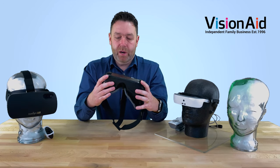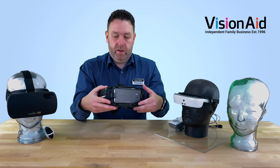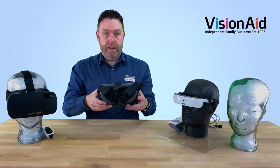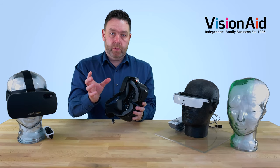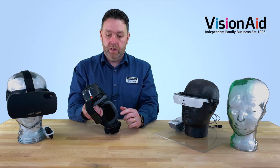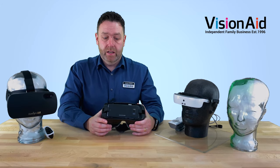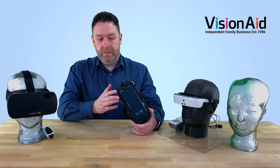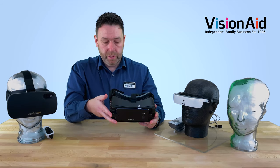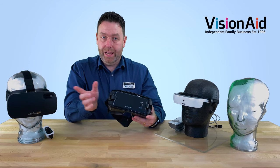These devices give the impression of being heavy, but they're honestly not — it's quite a nice device. This goes up to 12 times magnification and battery life is around about three hours. You also get a power bank with this one, so you've got separate power you can plug on to make it run longer — useful if you've gone to a concert or festival where you can't access a power socket. Great image quality and another virtual reality style system.